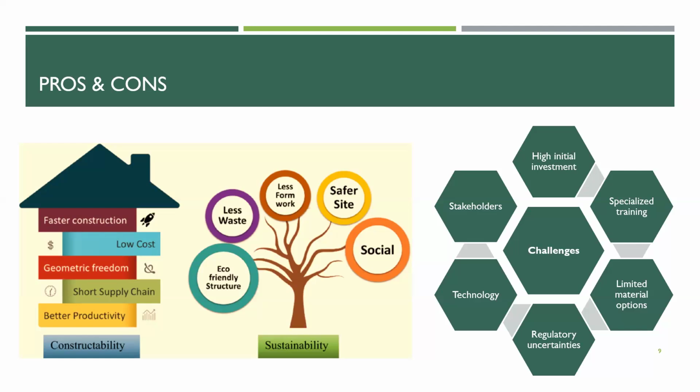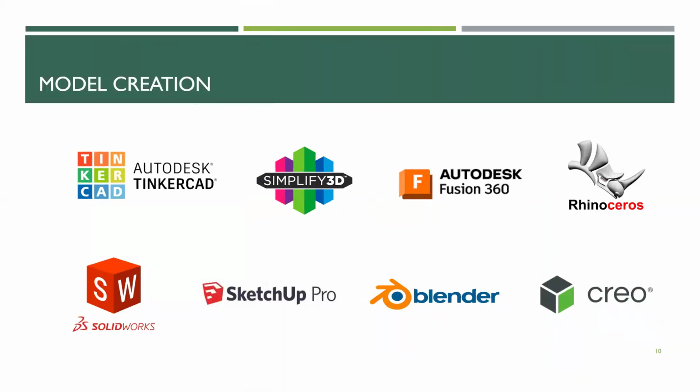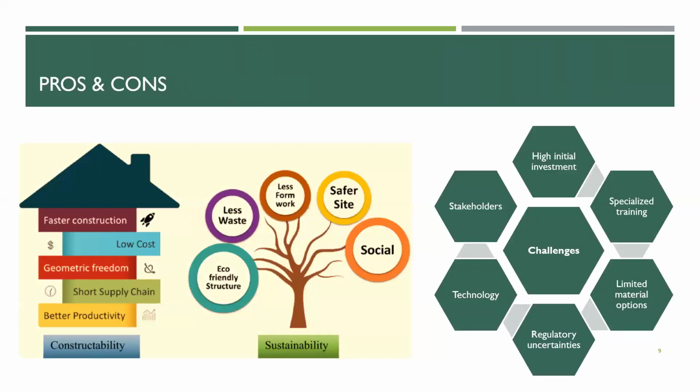regulatory uncertainties because the construction industry is associated with a huge amount of investment, and the people are affected. So you have to have regulations for use. Everybody cannot use 3D concrete printing if the regulations are not there. Also, technology needs to be a bit improved, and the stakeholder trust. Nowadays people are more focused on using it, but still there are lots of issues related to 3D concrete printing.